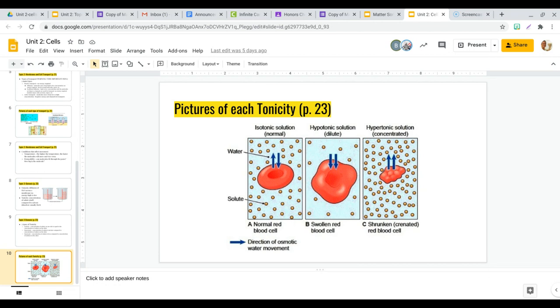Okay? So if you think hypertonic, like the shape that your lips make, you kind of have to pucker them a little bit. Think about the shape your mouth makes when you eat a Sour Patch Kid. You kind of cringe up your face, right? Hypertonic, okay? It shrinks. Here in hypotonic, it swells. In isotonic, water flows into and out of the cell equally.